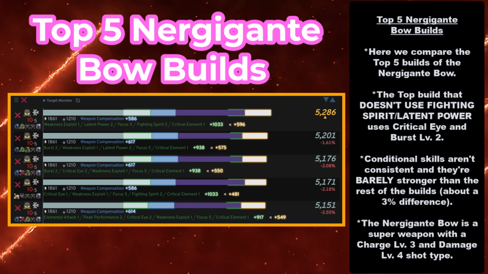Now the Nergigante Bow is a super weapon with a charge level 3 and damage level 4 shot type, so it is the reason why you see its numbers are so dang big and it's so powerful. And it is factually the new dragon bow meta, or just the strongest dragon weapon in the game as you know it. However, if you look over here, the whole burst level 2 thing actually isn't surprising. Dragon just doesn't have a lot of flexibility, nor does critical element to support the power of the Nergigante Bow build. So, yes, it makes sense that burst level 2 and latent power 2 or critical eye level 2 is a weird combination, but it's why it's the best when you're not taking your smelting into account for the Nergigante Bow.